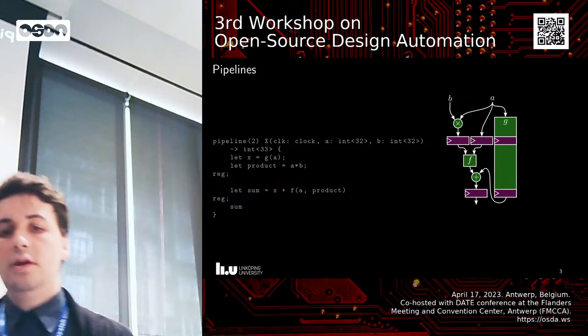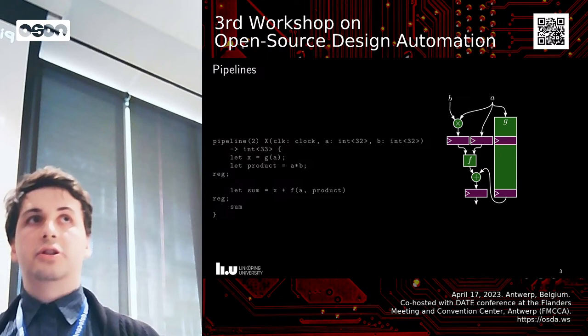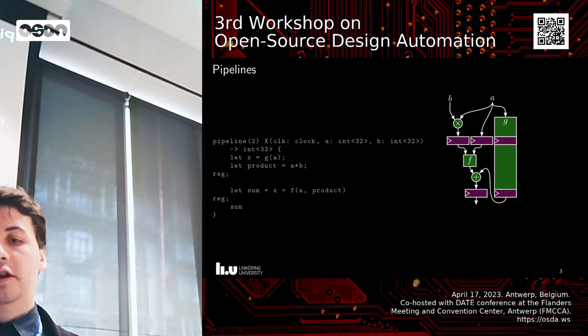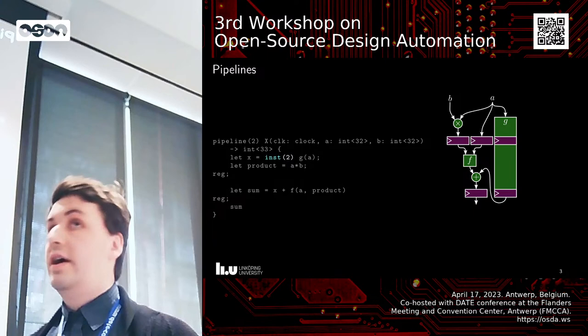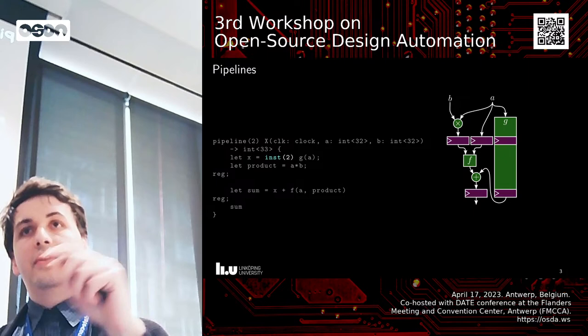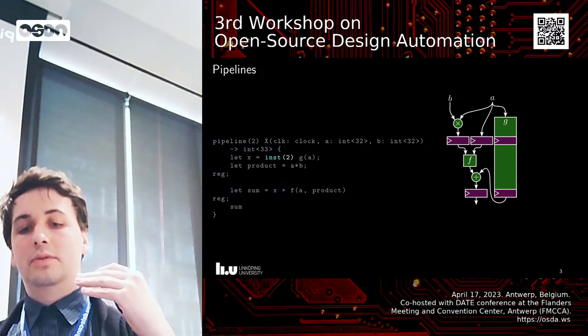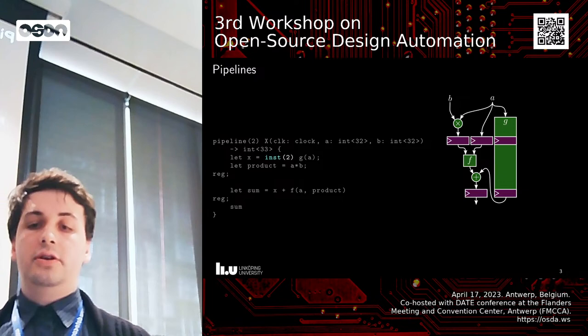And normally you would have to do a bunch of thinking now, like what do I have to change because of this? In Spade, because the compiler knows about pipelines, it will first tell you that you first need to instantiate this G block as a pipeline. And you specify the depth there, so if there was more complex behavior here, the user would need to go back and check that, either change the circuit to match a new description, in this case, the compiler will actually figure out the problem for us.